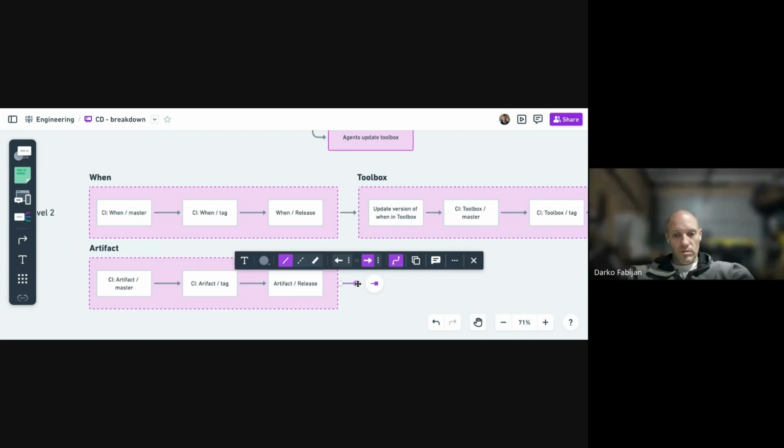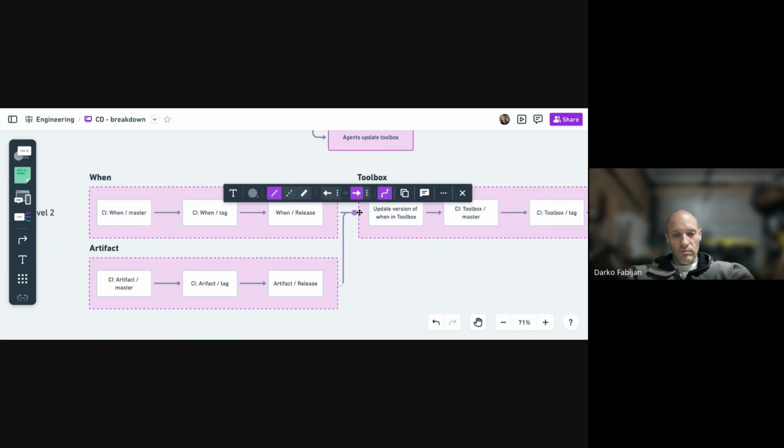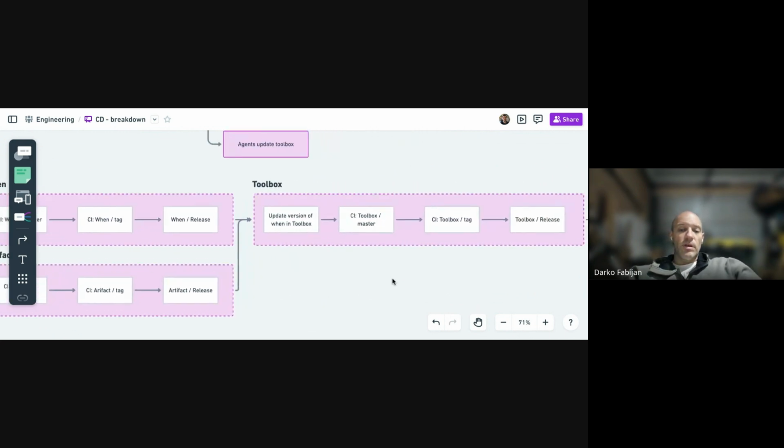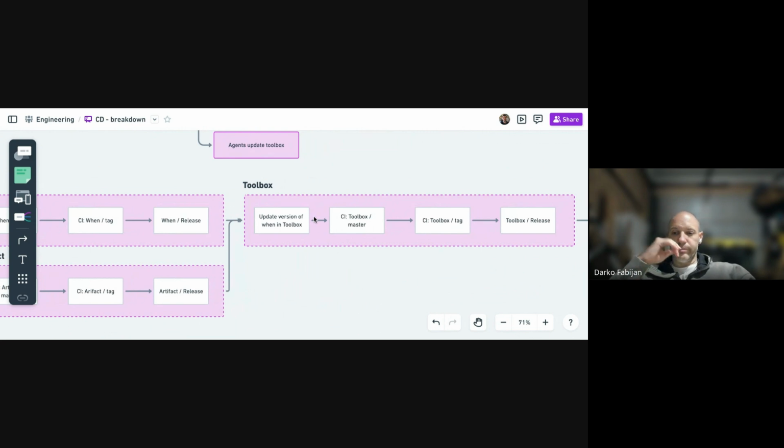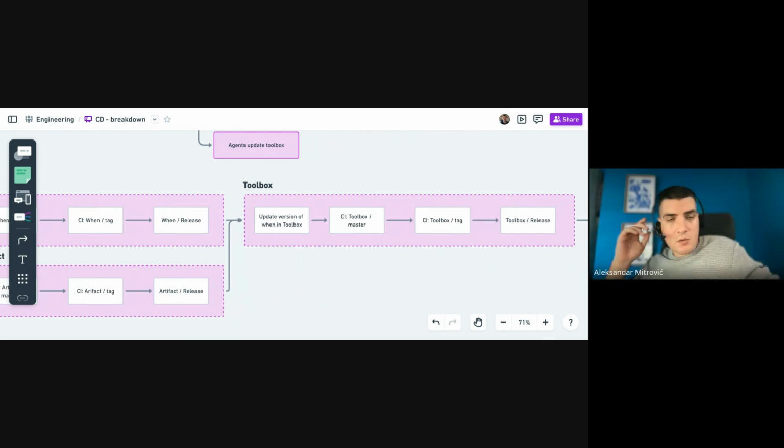And here the situation is pretty simple. And Alex, your question was? No, here everything is clear for this flow. If we model this in Semaphore, we would have a task that would listen for artifacts, and that's it. So I agree with Damian. It would be nice to check how this would work if there's a direct change in toolbox itself.